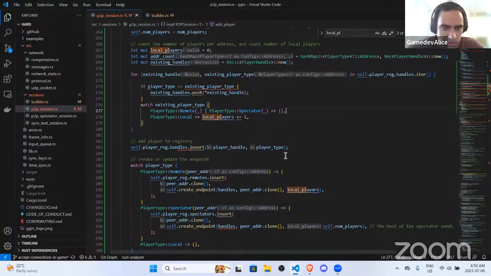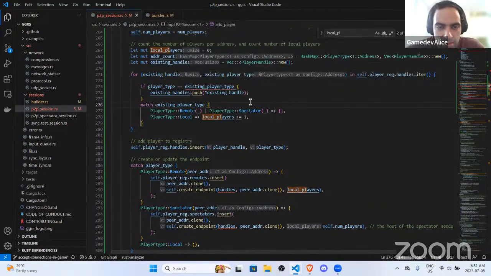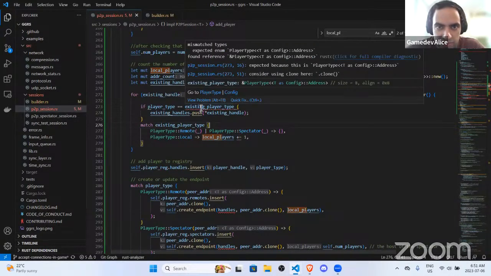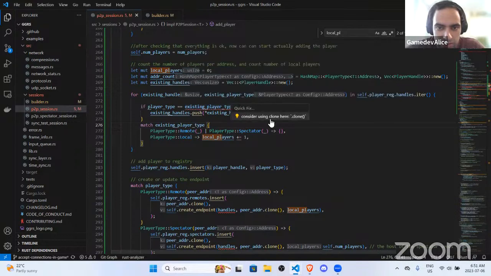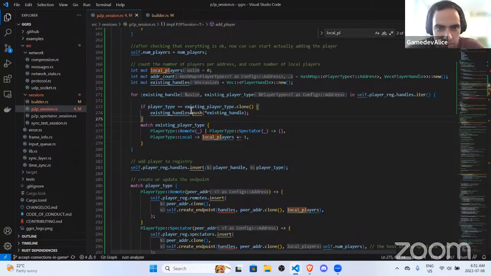This. Right. Hopefully I didn't make a mistake here, but okay, player type, existing type. Well, all right. I don't think I need to clone just to compare. Or is that because one is a reference and dereferencing would work too? Yeah, I think that's what it was.